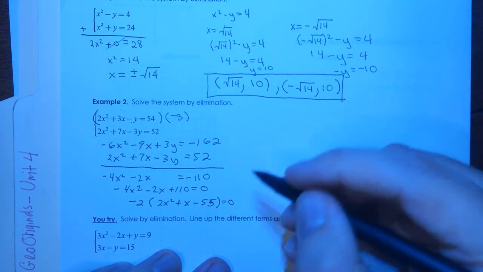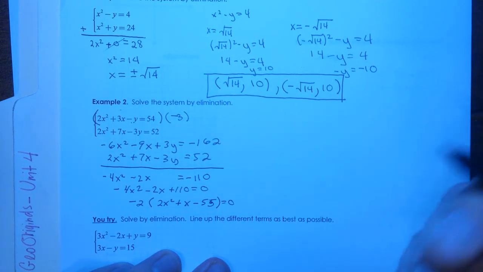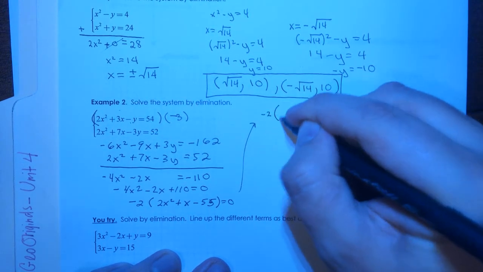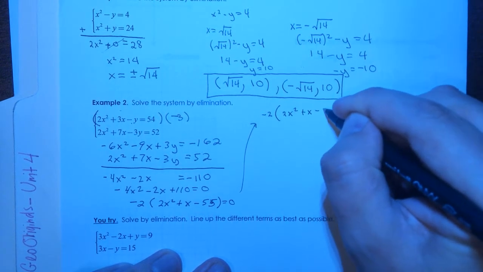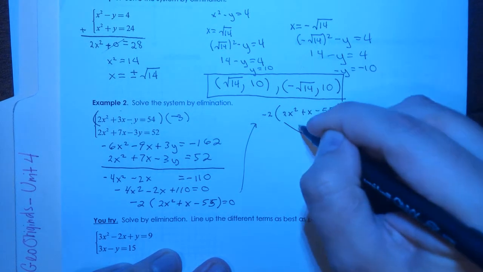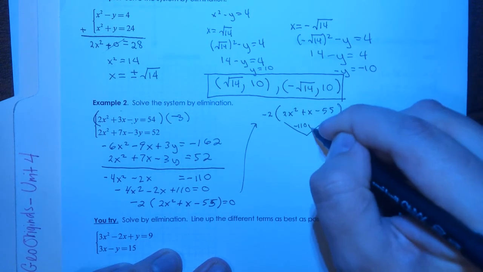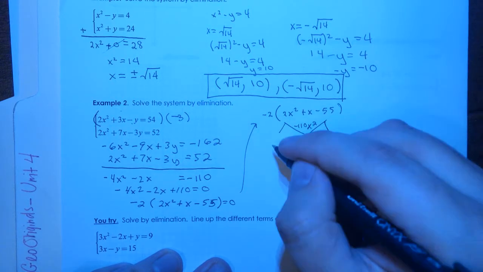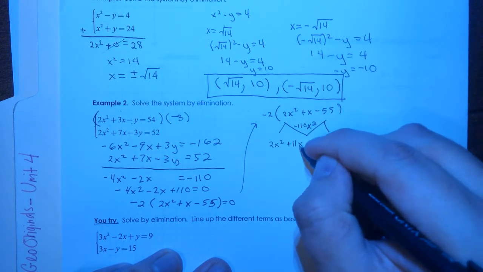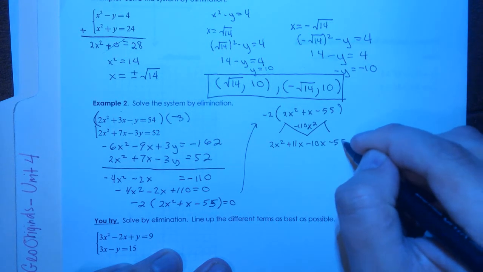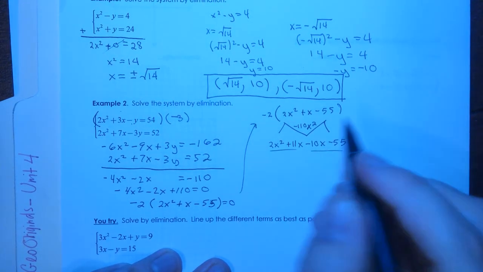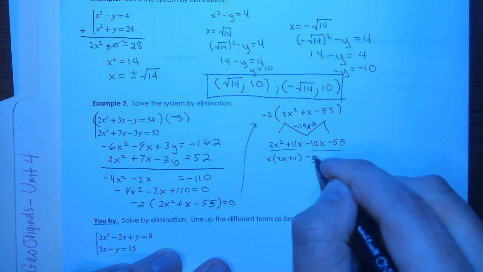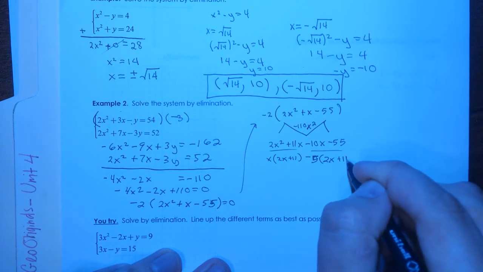If you know how to factor, then you can just go ahead and do that. You should be able to do that at this point. I'll show you the work right up here. So when I'm doing this, I need factors of 2 times 55 is negative 110 x squared. Factors of negative 110 adding to 1 are positive 11x and negative 10x. I group and get x times 2x plus 11 minus 5, times 2x plus 11.